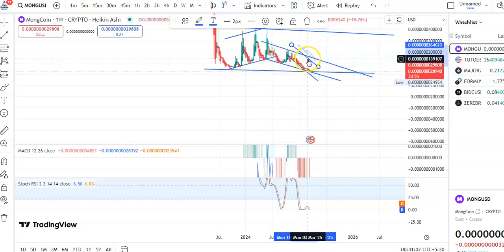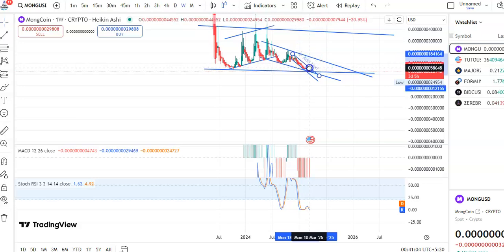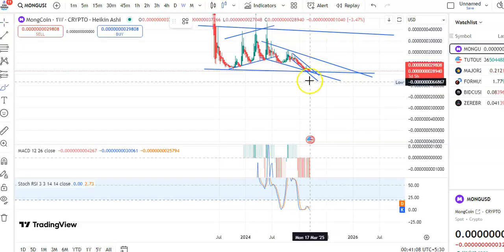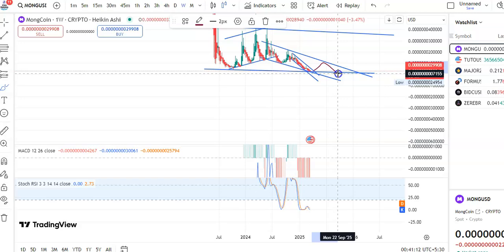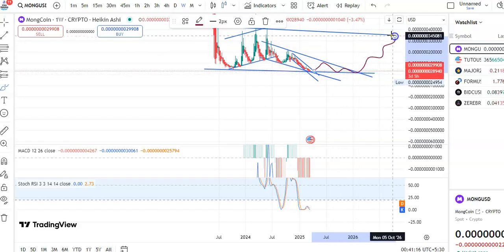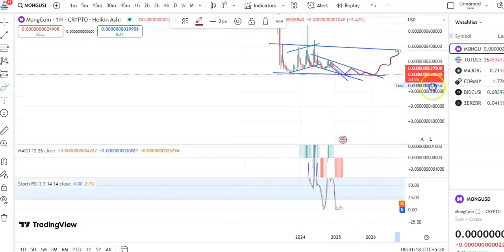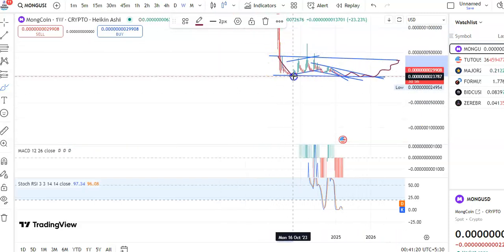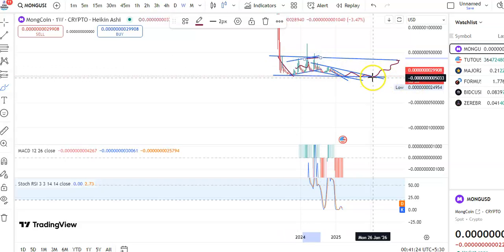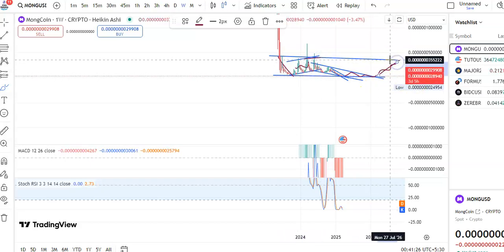Okay, so within this channel pattern only the fall is taking place, and once the breakout happens, then candles start moving towards the resistance level. Again the fall takes place and it goes up, and then finally the breakout happened, and then candles start moving towards this resistance level. Okay, so previously after the fall the breakout happened, then candles started moving towards the resistance level. Here after the breakout you will see a good rally and candles go to this resistance level.